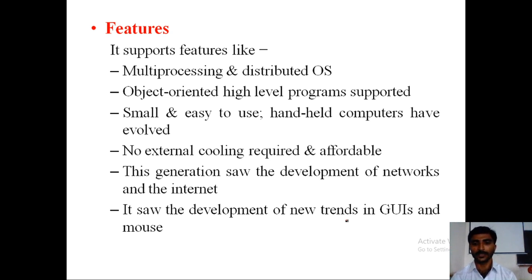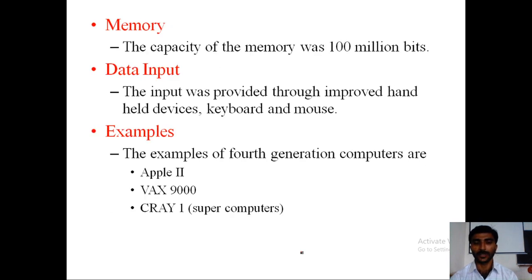In this generation, graphical user interface is used, and also the mouse. Okay, already you know the mouse. You can move the cursor wherever you want. Memory is in hundreds of millions of bits, like MB, GB, terabytes, used in these computers. For data input, devices like keyboards and mouse are used.